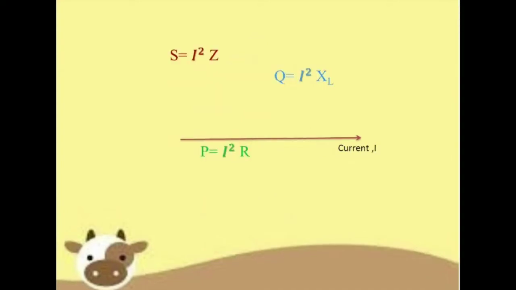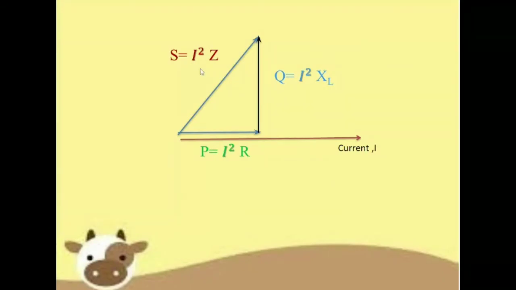Now we shall consider the impedance triangle. By multiplying throughout by current again, the voltage triangle will become the power triangle. So this is the complete power triangle. The active power is represented by P, that is given by I squared R. The reactive power is given by I squared XL, represented as Q. And the apparent power or the total power is given by S, it is I squared Z. The angle is specified by phi between apparent power and active power. So cos phi is equal to P by S, active power divided by apparent power, I squared R divided by I squared Z, or R by Z. So these are all definitions for power factor.